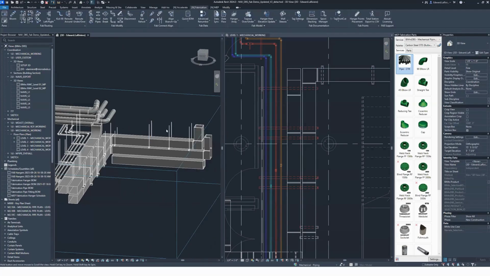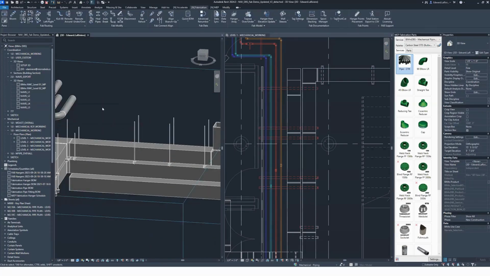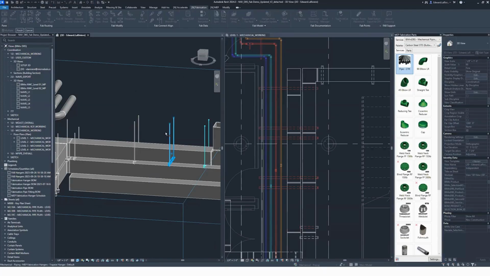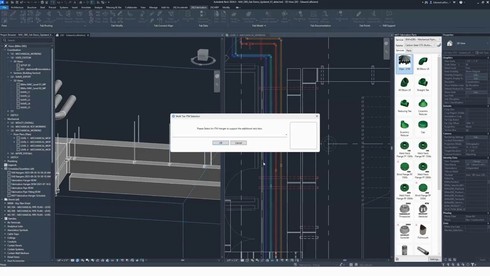If I jump over to this side, I've got a couple hangers here waiting for me. And I really have a 3-tier rack here. And I think we're all used to doing a hanger on a hanger on a hanger. But that can make those schedules a little bit messy. There's just a lot going on when you do something like that. So we proposed, why not grab some hangers that you want to work with? Why not click a little better than me? I'm an engineering major, not a language major. Click finish here and go ahead and choose a couple more levels.